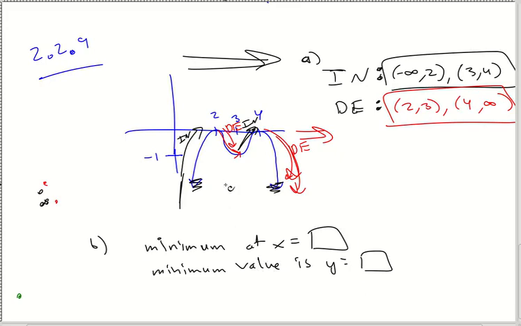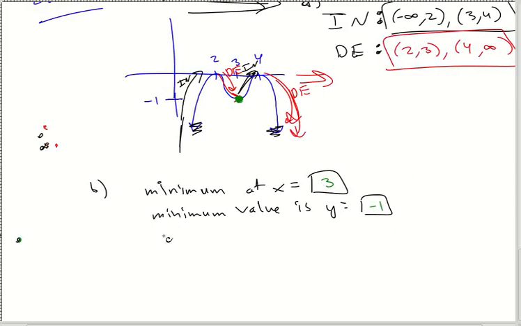What's a minimum? It's the lowest part of a valley right here. It's this guy. I guess you could say it's a relative minimum. I know that it goes down forever and ever here, but I'm just looking for valleys and hilltops and stuff like that. So where would the water pool, you know, that kind of thing. Right here. So what's the x value of that point right here? 3. What's the y value? Negative 1. This is what you're going to be doing in MyMathLab. You're going to type 3, enter. You're going to type negative 1, enter. And that's it. They're going to have a lot of words. They're going to say yada, yada, yada, and it's very confusing in my opinion. But this is just what you're doing, just the numbers.